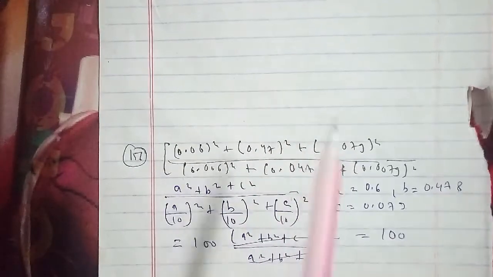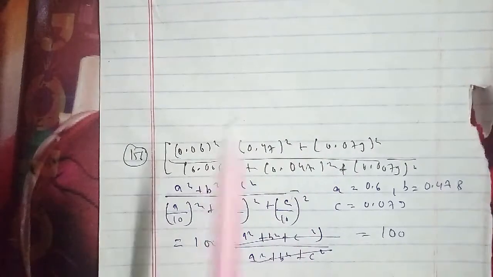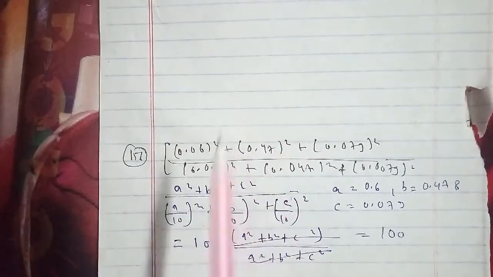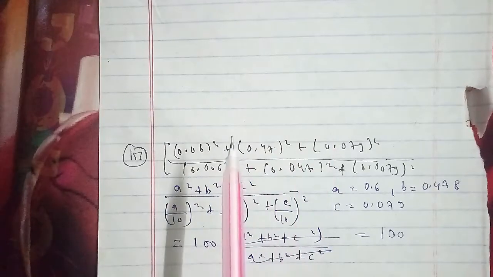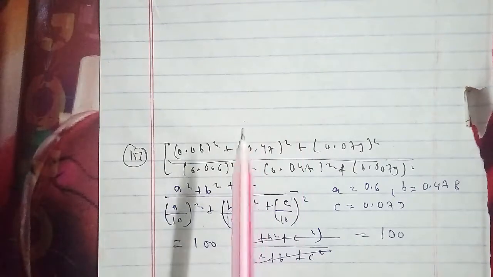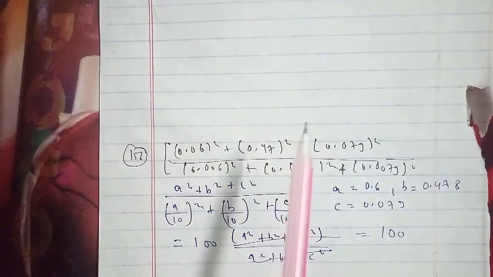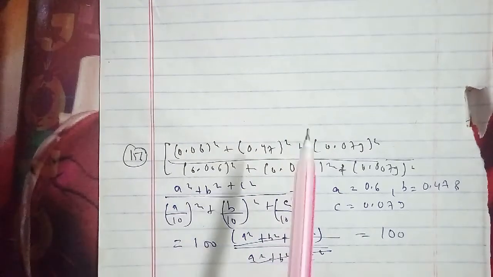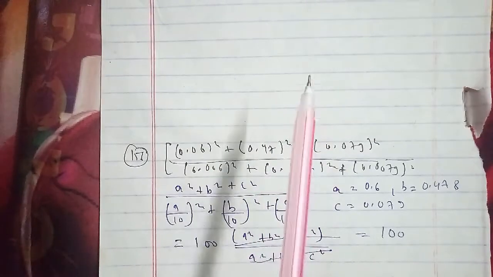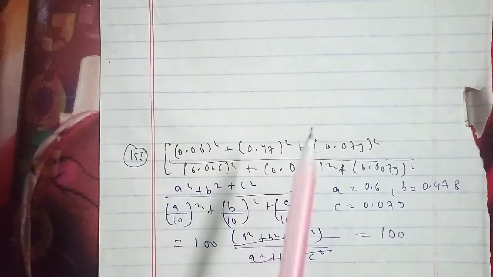problems on ages, surds and indices, percentage, profit and loss, ratio and proportion, partnership, chain rule, time and work, pipe and cistern, time and distance, problems on trains, boats and streams, alligations or mixtures, simple interest, compound interest, logarithm, area, volume and surface area, races and games of skill, calendar, clocks, stocks and shares, permutations and combinations, probability, true discount, banker's discount, heights and distance, odd man out, and series as well.